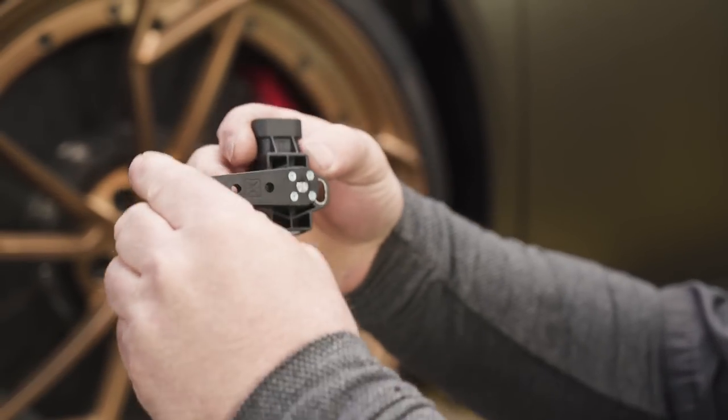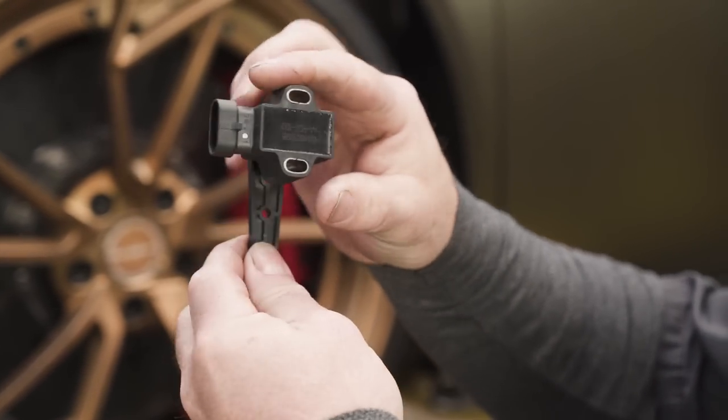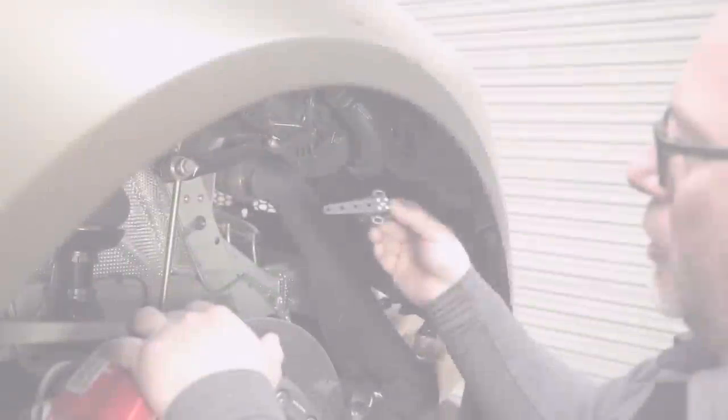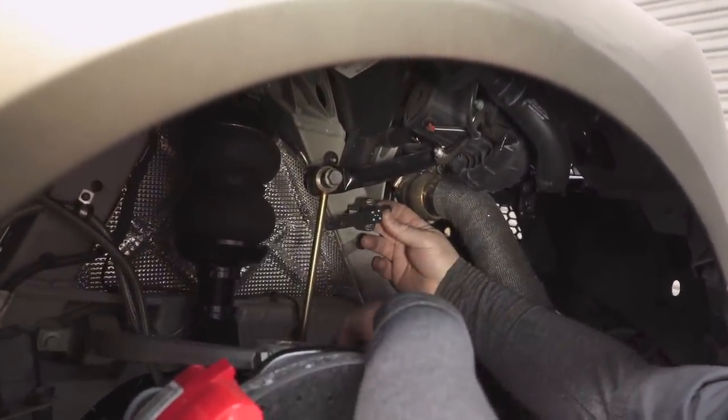This is the accurate height sensor you'll get in your kit. Height sensors are the only accurate way to measure your vehicle's height in today's market. First thing you're going to want to do is find a good location for your height sensor. You want to start by placing your height sensor in a location where it clears your sway bar, sway bar end length, your upper control arm, and your back.